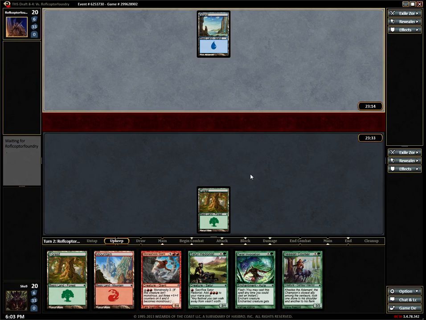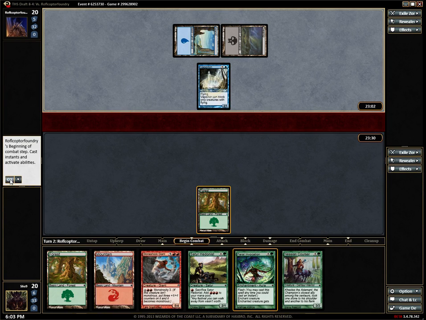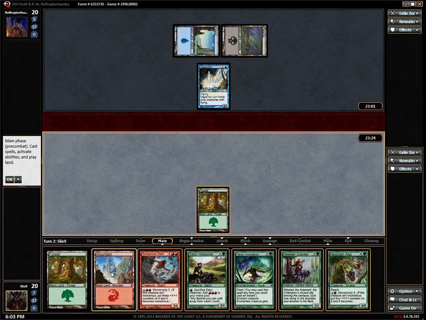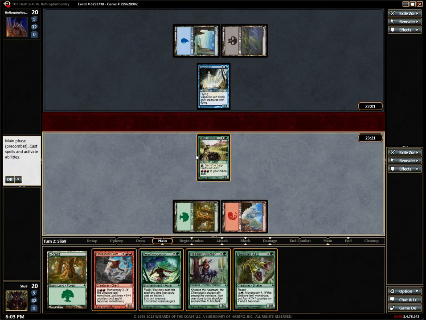I have a Gray Merchant. Oh, he's blue. I'm wrong. Nah, we'll see what he's got going on. I'm really liking this hand though. No, he's got black. Oh, this is the Raffle Man. Well, he doesn't have Ashiok, so he couldn't have made that deck.